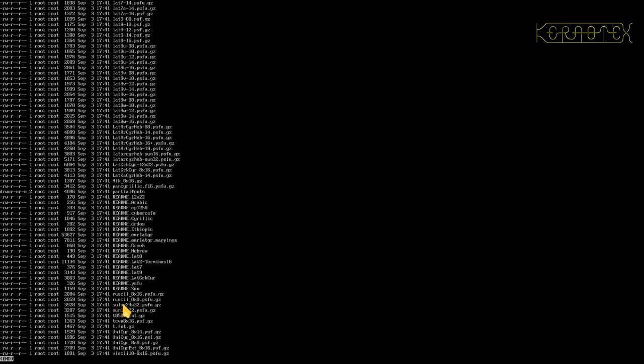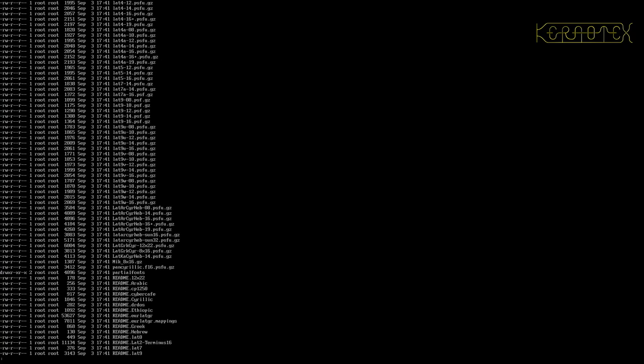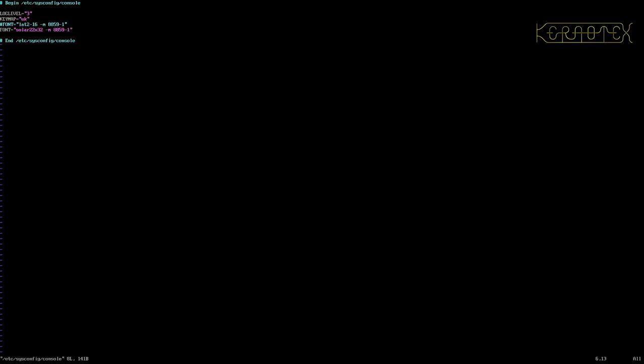So I might just try this one, actually, Solar 24x32, see what it looks like, see if it works. So let's try putting that in. What I'll do is take a copy of that. Solar 22x32, I think it was, wasn't it? Let me just check. Solar 24x32. And also the font in the kernel, I'll just reboot this so that it gets activated. There's probably a way of reactivating this console, but I'm not sure if it will set the font or not. I suppose I could try it.